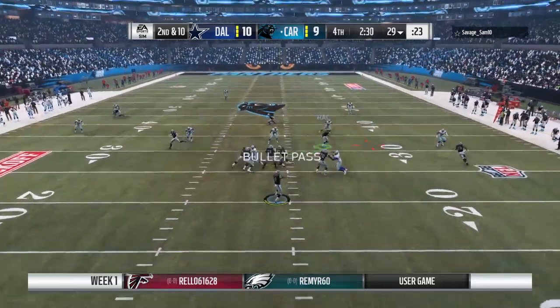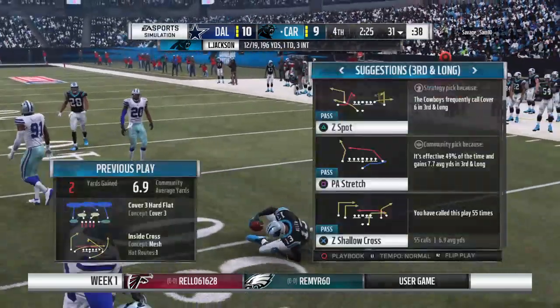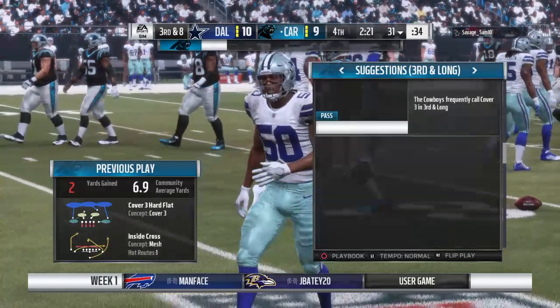Again on 2nd and 10, it's Jackson. And that's complete to the right side, it's Allen. And they'll take him down at the 31-yard line. That throw good for only a couple. It brings up 3rd down.